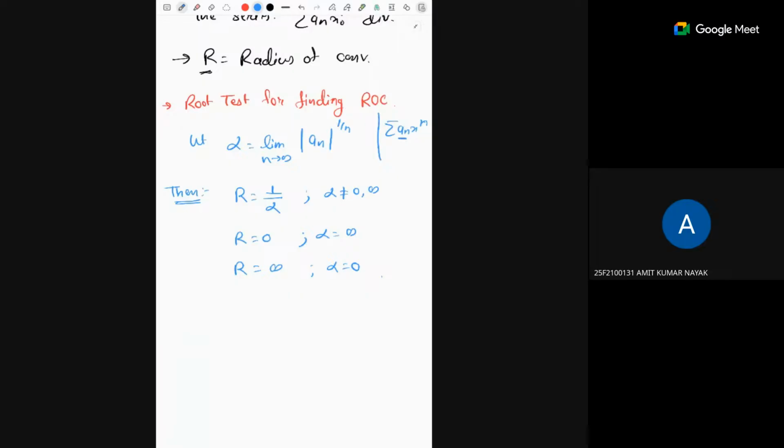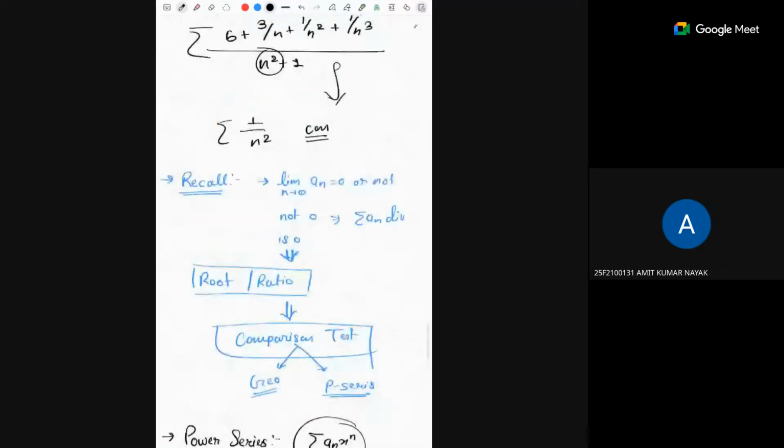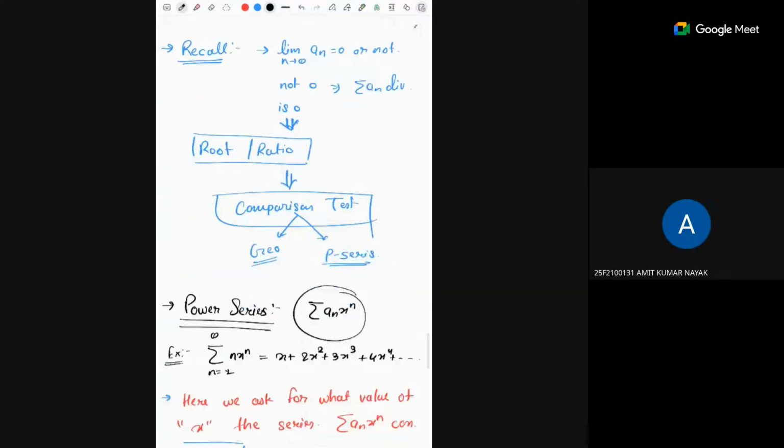Now, using power series we have defined the exponential function. That e to the power x is what? It is 1 plus x plus x square by 2 factorial plus x cube by 3 factorial and so on. This is a power series for a function, so for functions also we have power series. I'm not going into detail on how to define a function using power series because we have to cover integration too now.